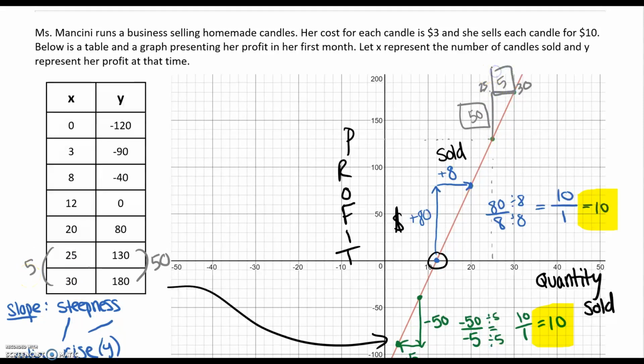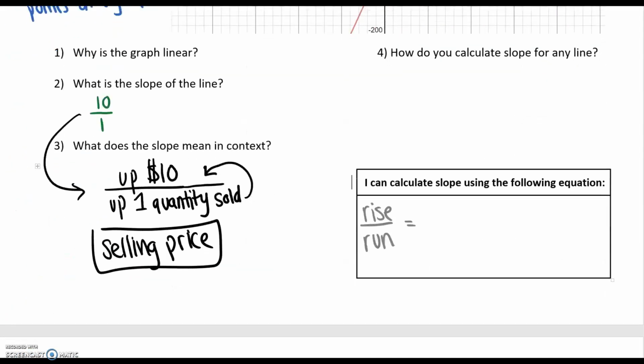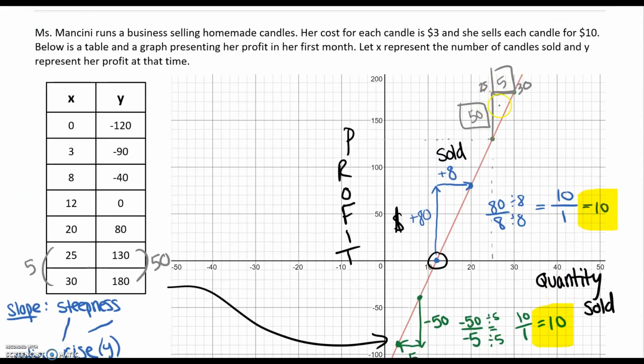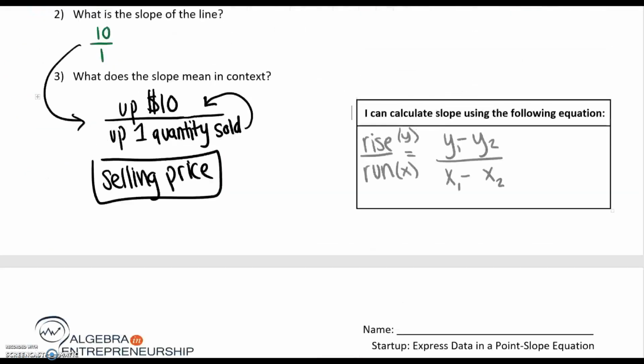So to find the distance between your x-coordinates or your y-coordinates, you can subtract. If we're talking about rise, we're talking about our y's, and run, we're talking about our x's. So all you need to do is subtract the coordinates, and you have your slope equation. For rise, I take my y-coordinate and subtract my other y-coordinate. Since they're two different y-coordinates, I'll call this y1 and this y2. The first y-coordinate minus the second y-coordinate. I'll do the same thing with the run, subtracting your x's: the first x-coordinate and the second x-coordinate. If you subtract them, you get the distance, which you can see very easily on the graph. But if you don't have a graph, this is your go-to equation.